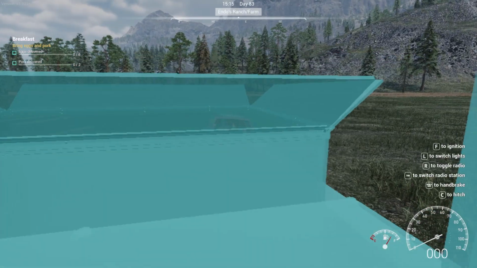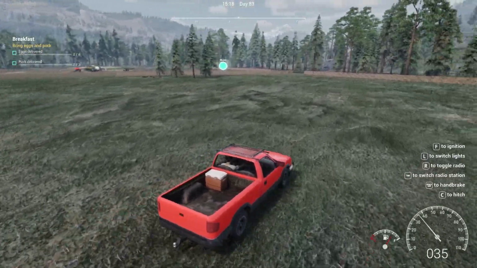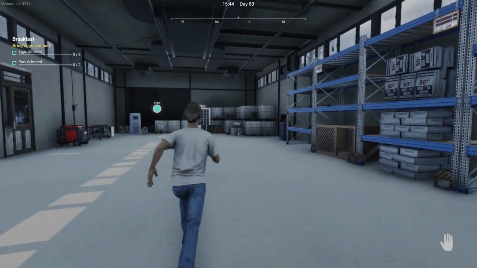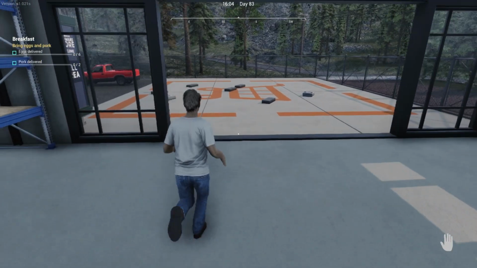Let's get in the truck, and we'll just do a quick run and spend the rest of our money on metal and cement. Mostly metal. Yeah, mostly metal. All right, we're back at the hardware store, and yeah, we're going to blow all our money. This is so dumb, and I know you guys are yelling at me, don't do it, but we're going to. And let's get this thing loaded.